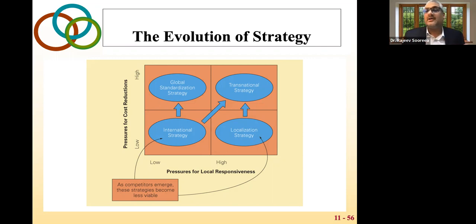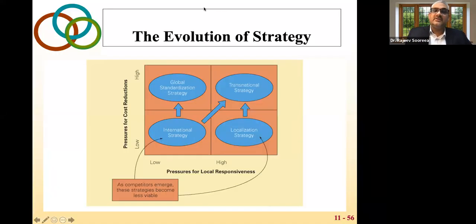If it is just a brand new product on the market and you're the sole supplier, maybe as it is, it can work for an international strategy. But as competitors emerge in that space, you need to cut back on your cost because these pressures are building up, and you also need to customize a bit more to adapt to the local customer in that particular market, right? So this is about the evolution of international business strategies for companies. Please look at this lecture and try to understand that there are different combinations that can work, and whichever works best for your company, you can employ.